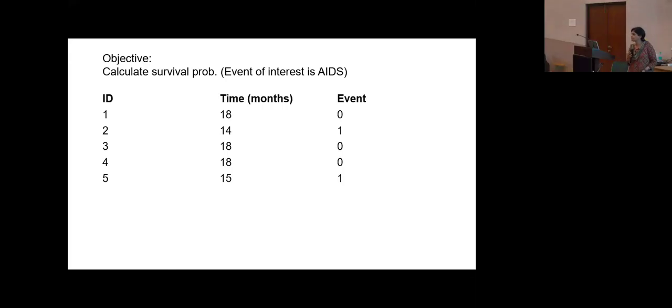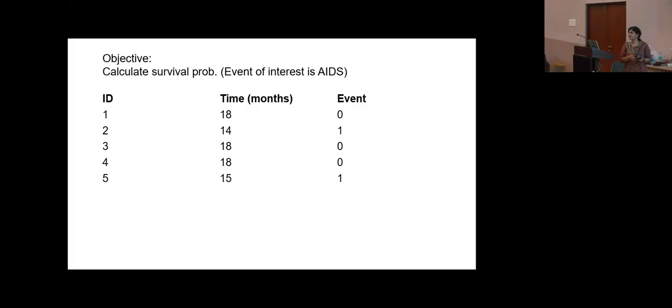So let's now look at this small example. I want you to calculate the survival probabilities. So just 5 subjects. Can you help me do this one? What is the first survival probability, at time 0? Yes, so everybody is alive, so it's 100%, or probability is 1. That's why you always start with 1 at the uppermost point, right?